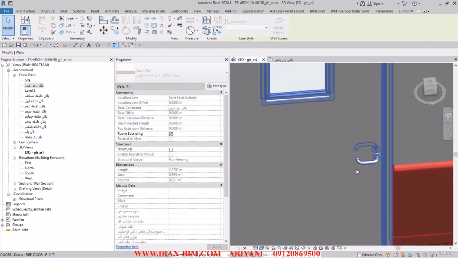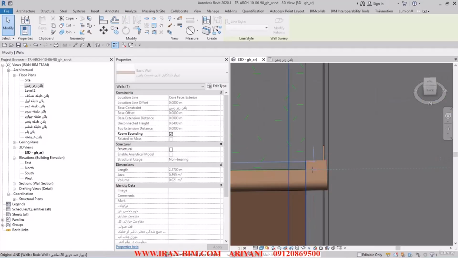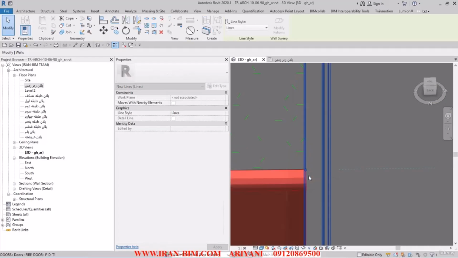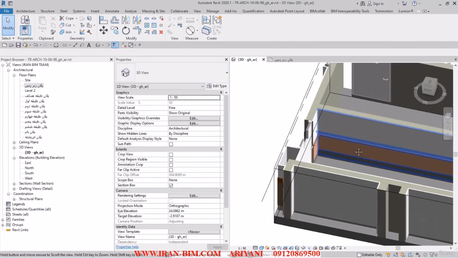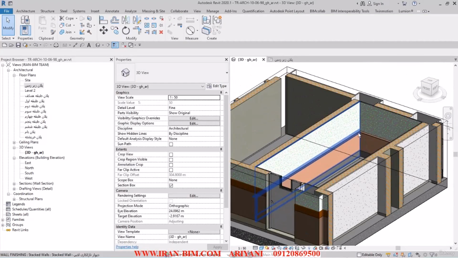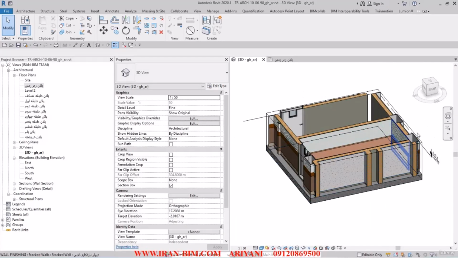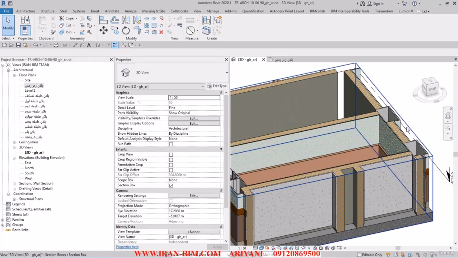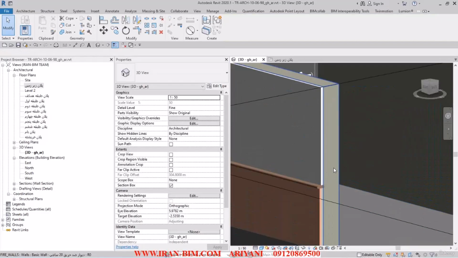And then on the other side, I'll do the same and pull it to this point. And it just gets a better look. And so these are the minor and small details that can make your work look much more professional and just better. Let's go to this part over here, and this is how it looks like. There we go.